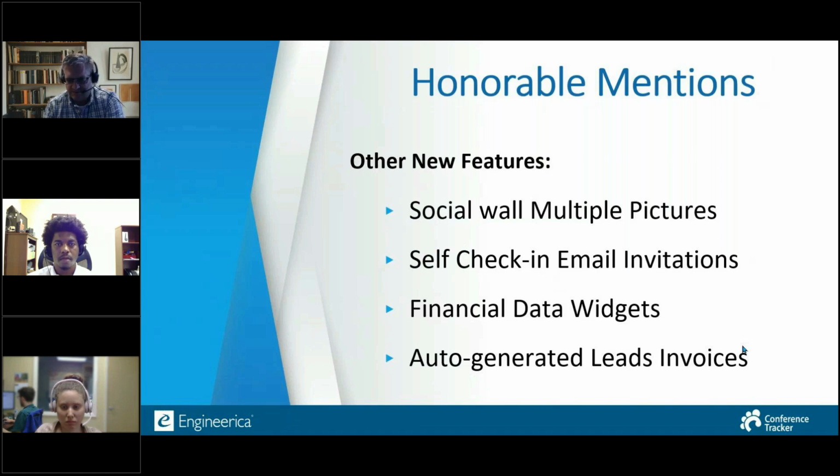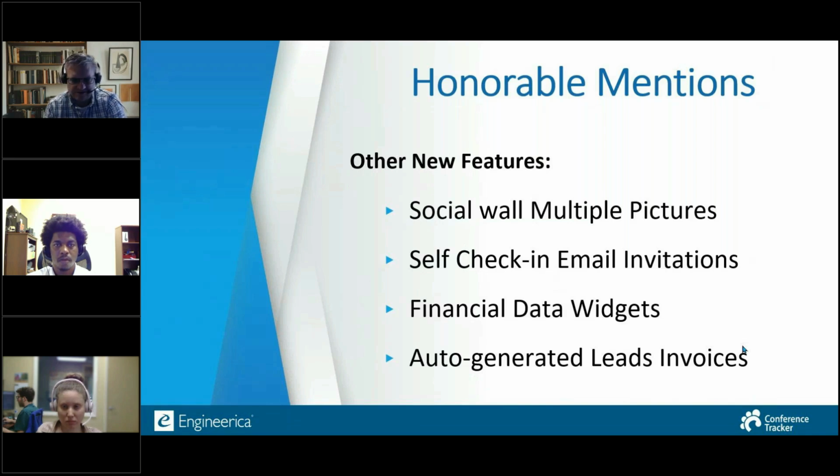We also have new financial data widgets on the homepage. When you log in as a conference organizer or admin, all the information about how well your registration's going, all the money you've collected from the different things that you've offered on your registration form, is going to be right there and available. So you can see how well your early registration's doing. We still have that data available for reports, but we made it more visible so that you can be in the know with how the conference is doing.